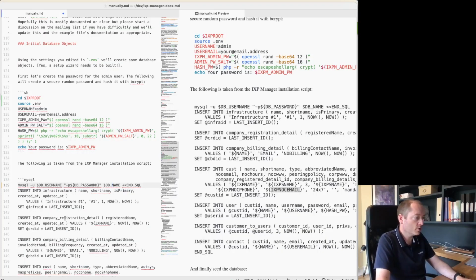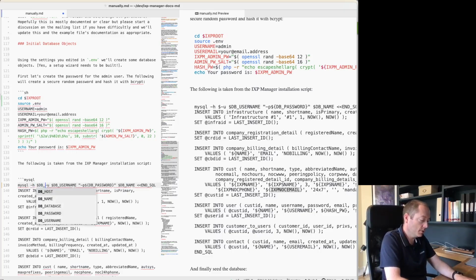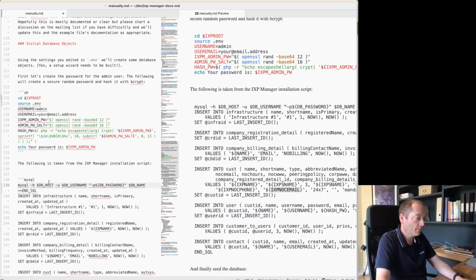I'm reading those straight out of that file. So for completeness, let's include DB_HOST, password, and DB_DATABASE. So let's make it easy by using it like that. Database. Okay. Let's see if this works.